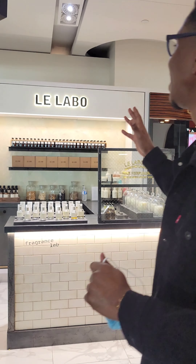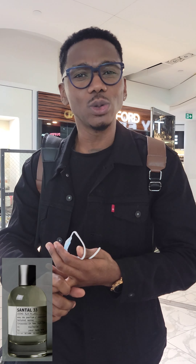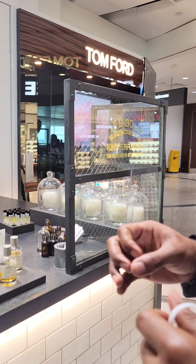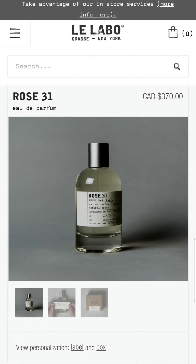We've been in the airport longer than we should have — we'll get into that story — but I found a Le Labo scent, also from Port Stand. If you know about Le Labo, or know about Kevin, he really loved Le Labo. I finally got to smell Santal 33. It smells of patchouli by itself, some rose by itself, some tonka by itself. There are some really good fragrances here.